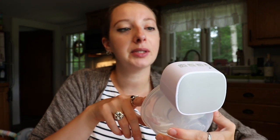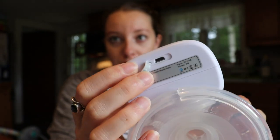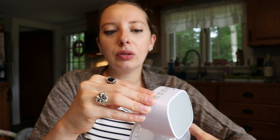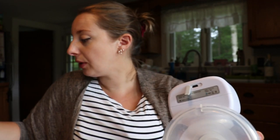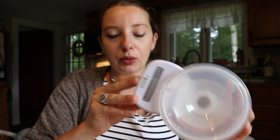You guys asked me a couple of questions on Instagram about the pump and I am going to get into those in a minute. They do have a couple versions of this pump on their website — this is the S9. This here is the charging port in the back and it just clips right in. I feel like it charges super quick. How often do you have to charge it? I probably get about two to three hours with the pump fully charged. I haven't noticed that the battery is crappy. I don't do the full 30 minutes on each side since I'm not exclusively pumping, but I do get about a two to three hour window. It is nice to have this little charging port — it is a USB cord. They don't give you a wall adapter, but it can fit into any USB wall adapter.